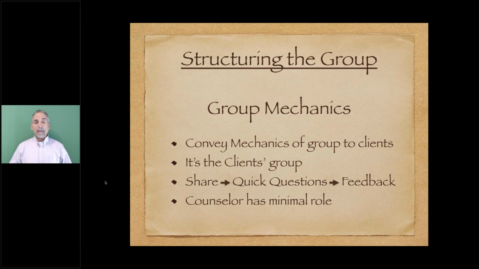My job is to keep the group going in a direction, keeping it focused and keeping us moving along. You might be sharing, and it might be getting off topic, or it might be going a little long, and I know that there are other things we need to do in the group. So I might stop you just to refocus you, and be really clear that I'm doing this not because I don't want to hear what you have to say, nor because what you say is not important. It's just that my job is to keep the group moving, and that's the focus. There are certain things that I see in the group that will want me to move the group along. So that's what I'm doing there.